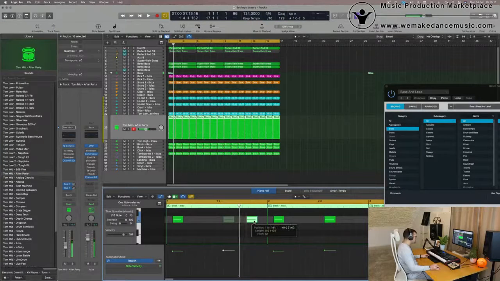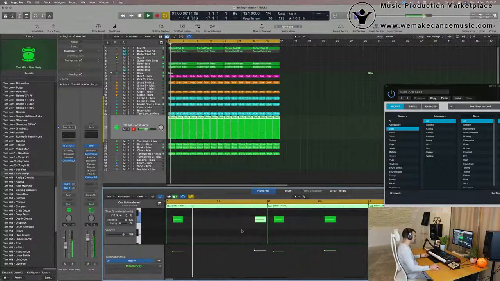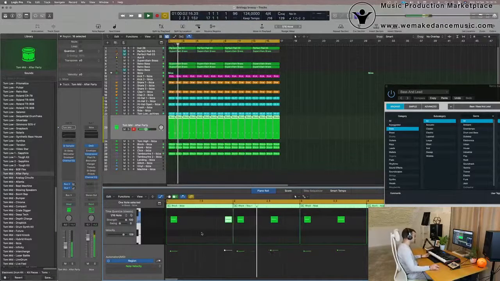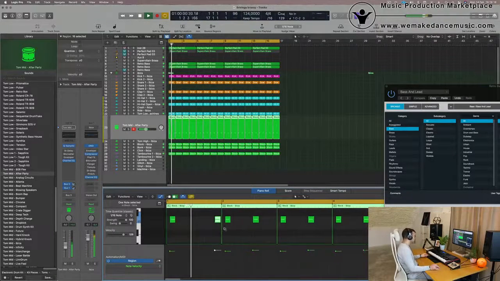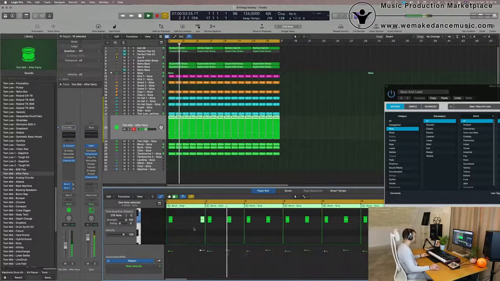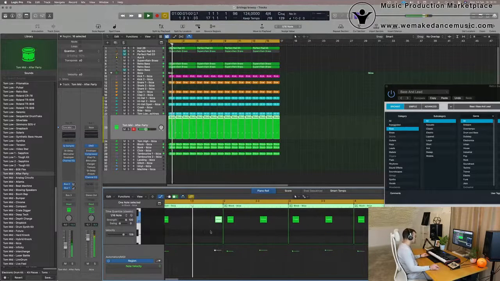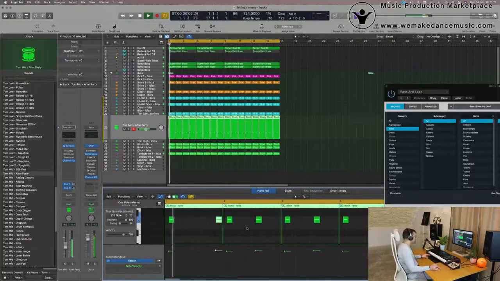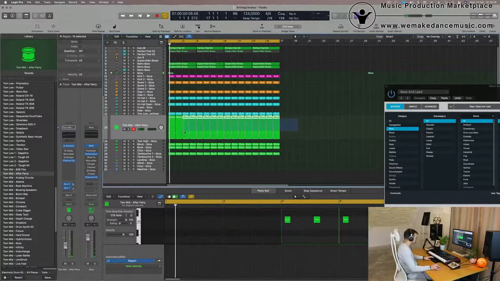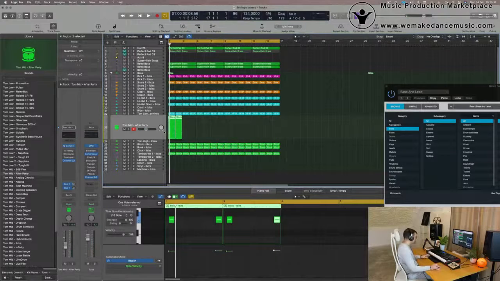I'm tempted to do something like this maybe. I think this will yield better results, to have a more tribal-y pattern, I would call it, here.